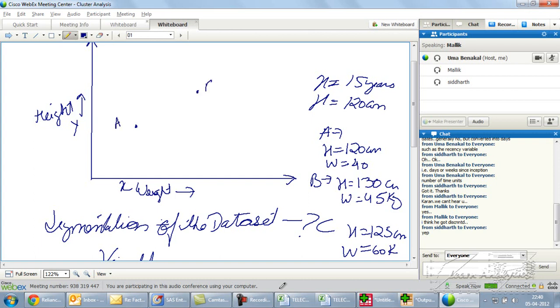Let's say I've got 2 points, A and B. How do I calculate the distance between A and B? Let's say the coordinates of A are x1 and y1. B is x2 and y2. Right, Siddharth, Malik, got it? Now the question arises, how do I take the distance between A and B? So let's say I plot this particular point. So this is x1 and this is the value y1. Similarly, this is x2 over here and this is y2 over here. So let me just make that clear.